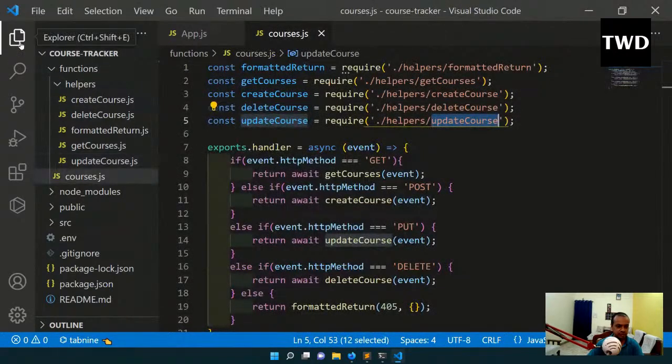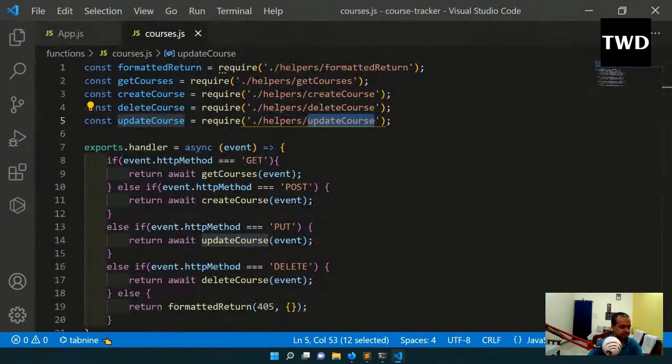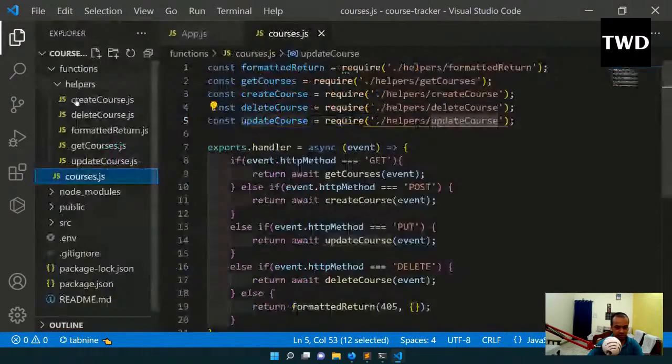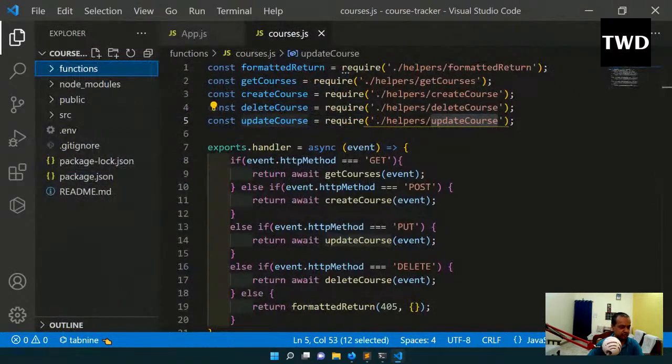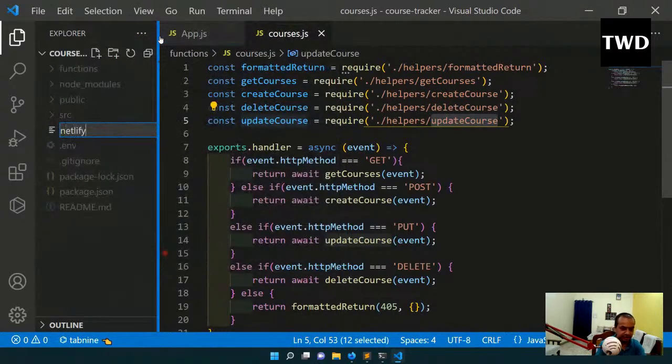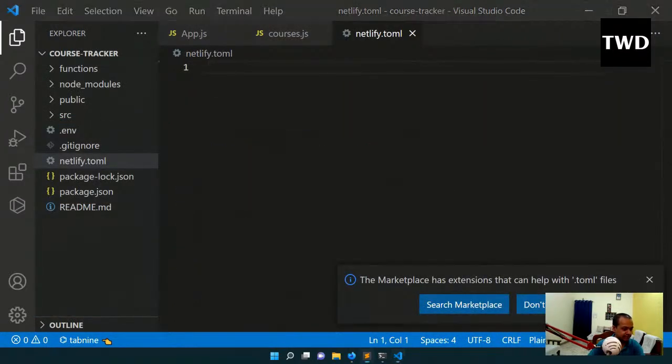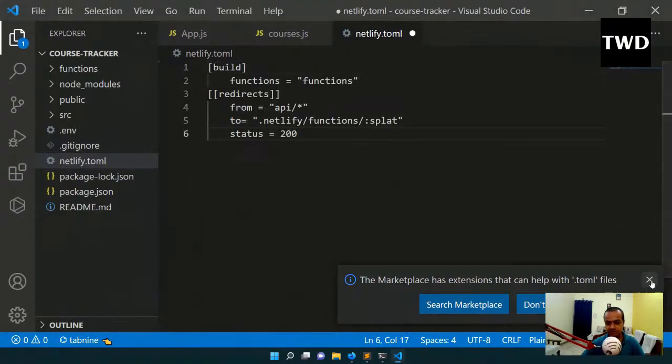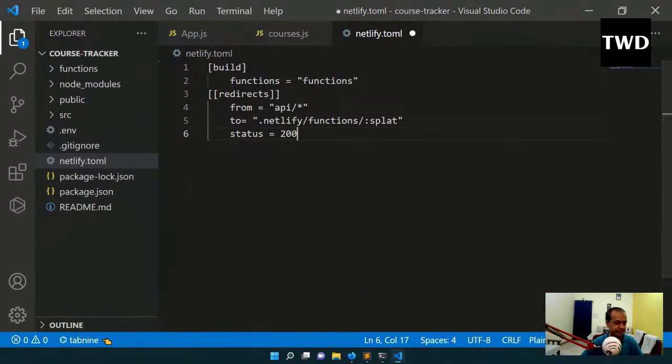Now what we need to do, we need to have a file known as netlify.toml, and that would be in the root directory. So as I am told, we are going to use Netlify, so we are going to have this here, netlify.toml. So this file is required, and this will have some code which we have to write. Like this it will have. So build, it will be there, a functions, redirects to API, and Netlify function splat, something we need to do, and it is done.